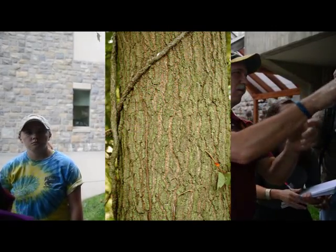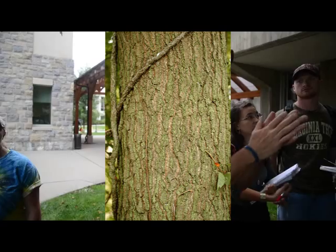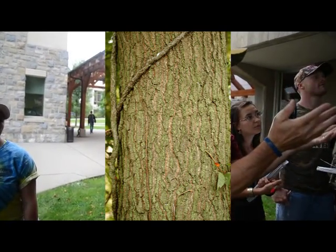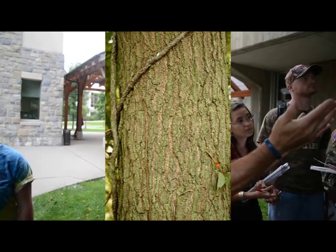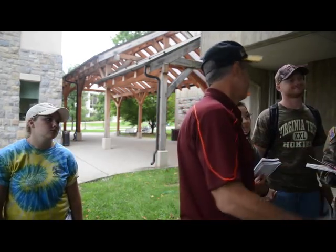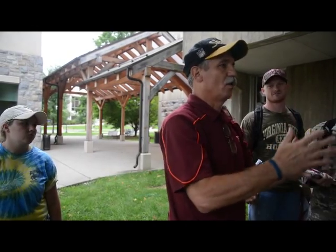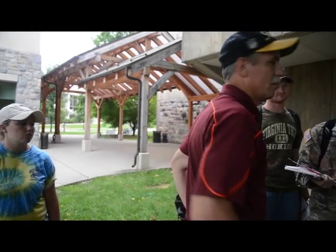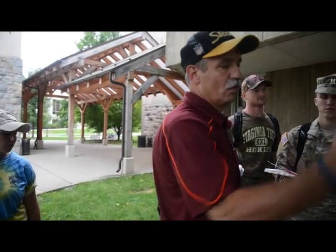I didn't say anything about willow and this one's bark — they're almost identical. It's hard to describe; it's relatively thin and very irregular. What I mean by thin is not thick. Even on big trees, the bark is not very thick, which is phenomenal. Others are going to get real, real thick bark — those will be some distinctions.